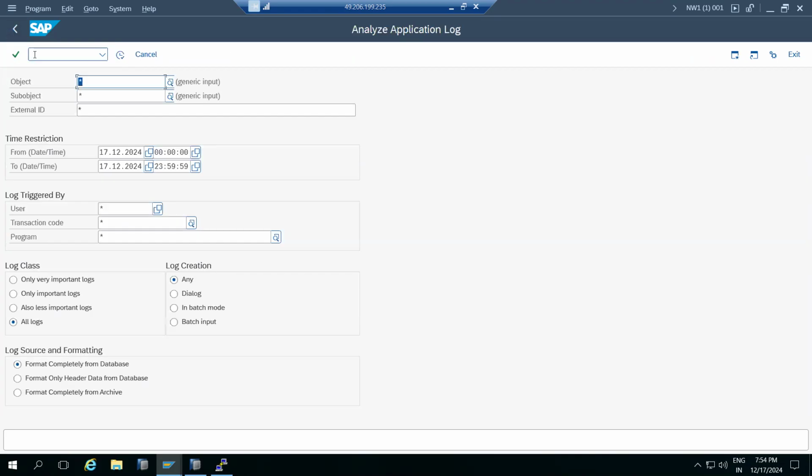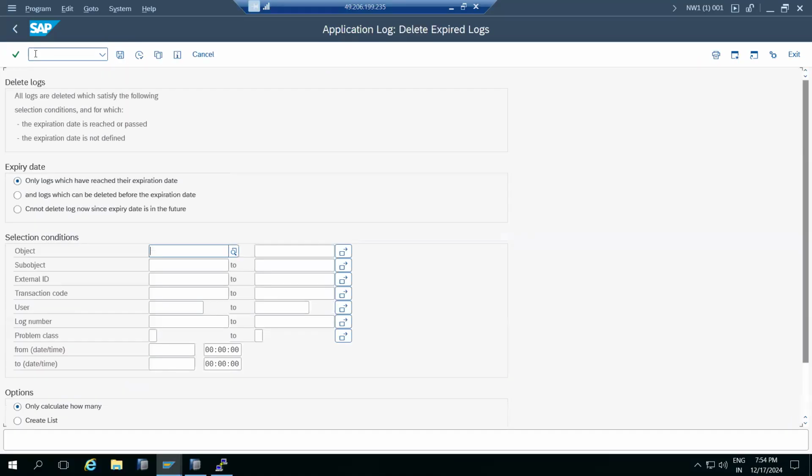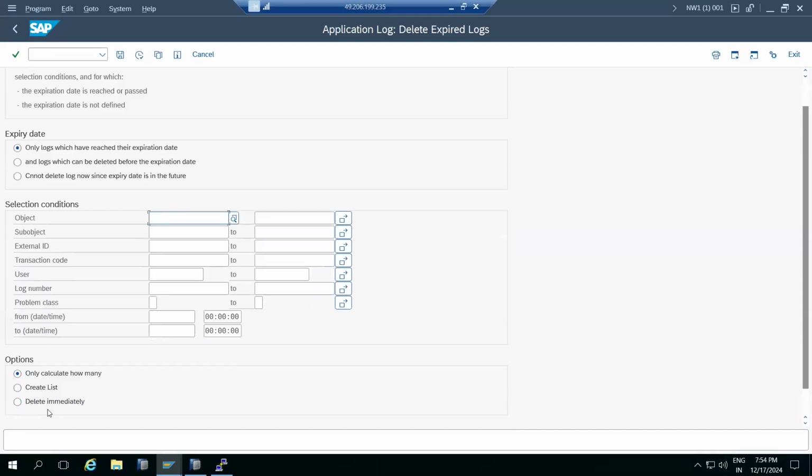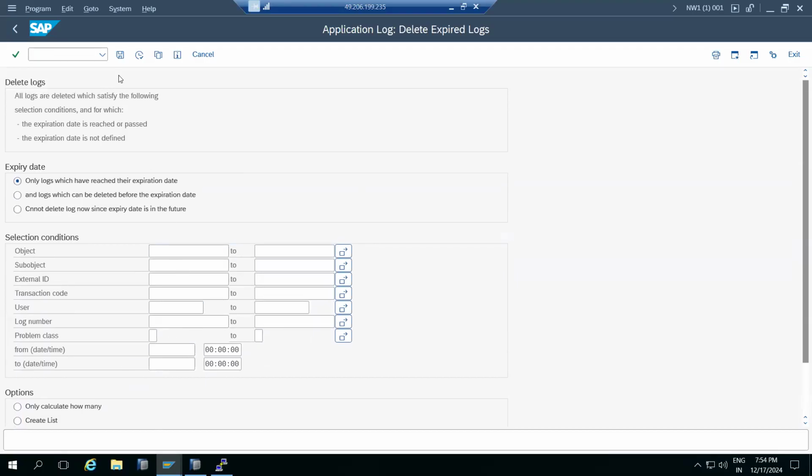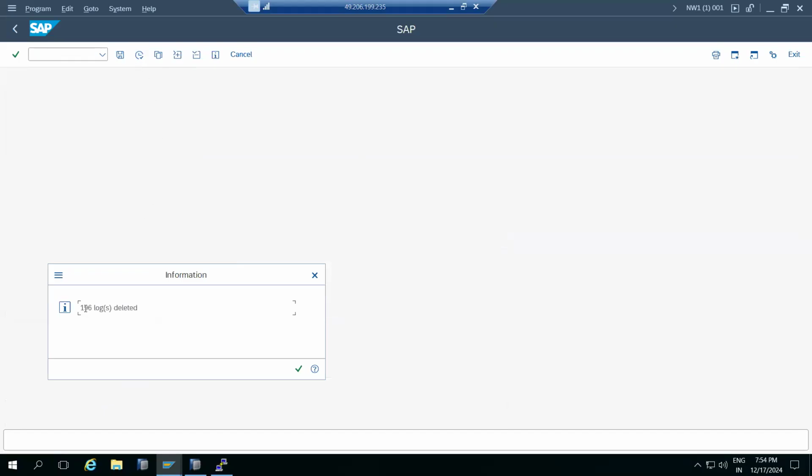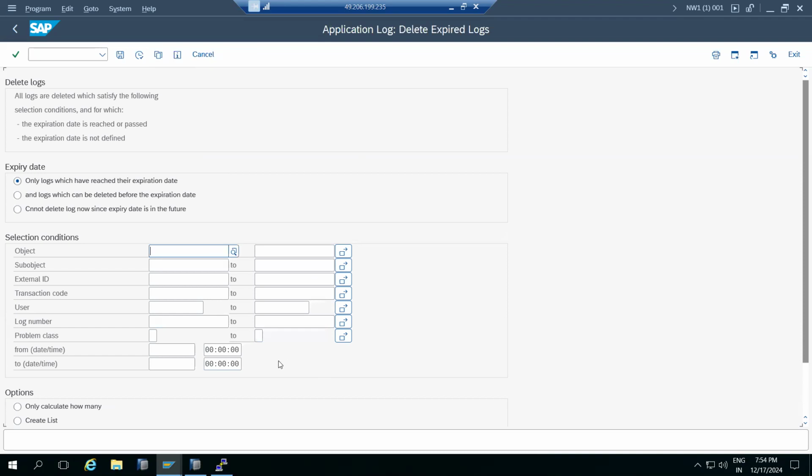Then we can go to SLG2, the transaction code to remove the entries in SLG1. Delete immediately. Then just click on the execute button, and the logs will be deleted from the system here. So this one we have to do.